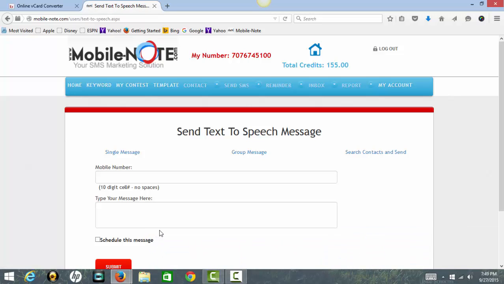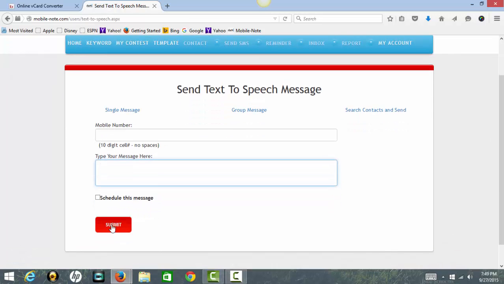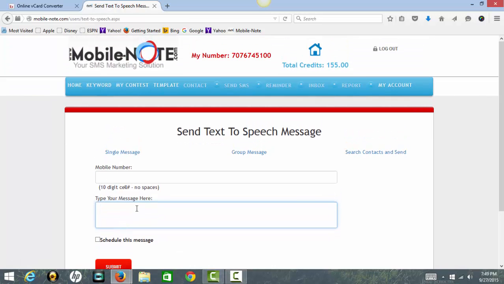Okay, I'm quite sure you heard something similar to this. You received it from doctor offices or dentist offices saying, "Hey, this is your reminder of your appointment on," and then a date and a time. Well, same thing. Text to speech. Whatever you text, the robotic voice will speak. So you go ahead, add the phone number in here, put your text in here, submit it, and the robotic voice will speak it once the person picks up the phone.